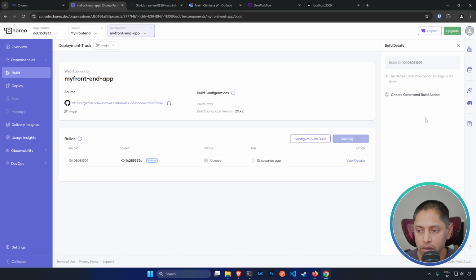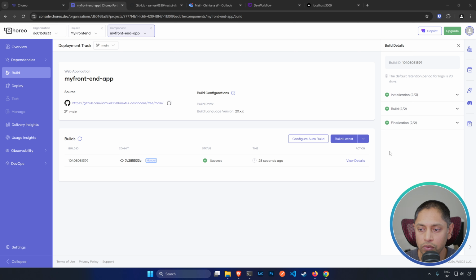So it's still starting the build action. Once the build action starts, first it'll check out the code and then do a local build, which is important because it's going to build this project in a clean environment. So we know with a high degree of confidence that this is a repeatable build in a clean environment. And once the build is done, it will move on to doing the Docker build.